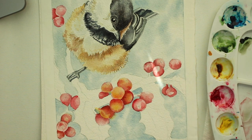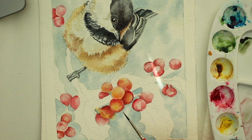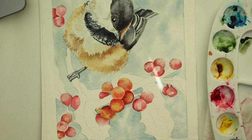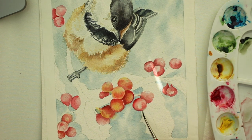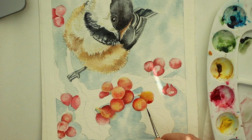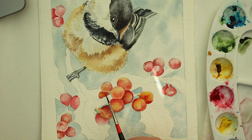Just to warm it up some and to give it a little more harmony with the chickadee — the red was just a little too stark, but that golden transparent yellow really just picks it up a notch for me. I'm adding a little bit of red while it's still wet and letting it bleed out here and there on some of the berries — letting it mix in with the yellow. That softens the berries even more. I've got a little too much water bleeding onto my background, so I keep having to dab it up with my paper towel. Adding just a little more darker red on some edges while it's still wet so it'll dry a little darker in those spots.